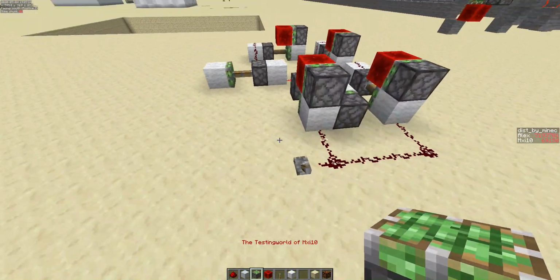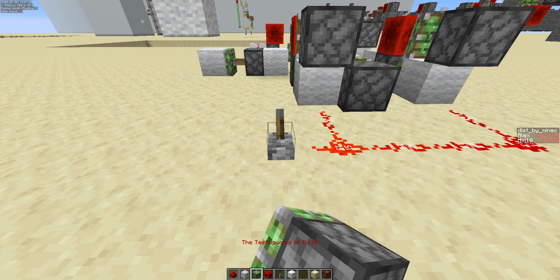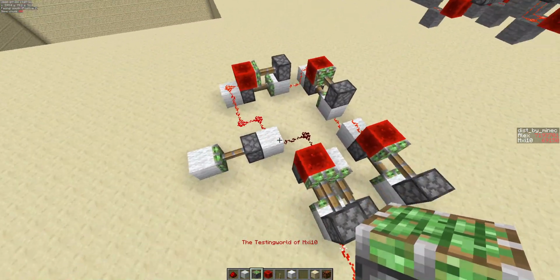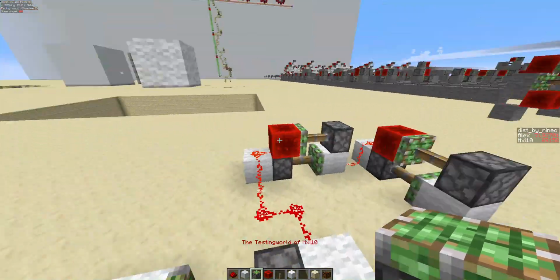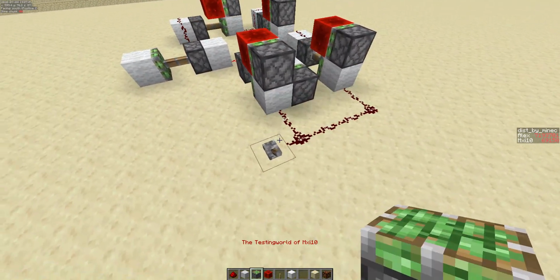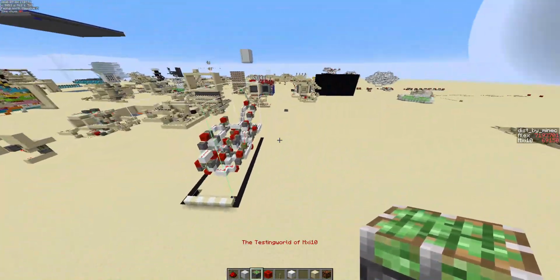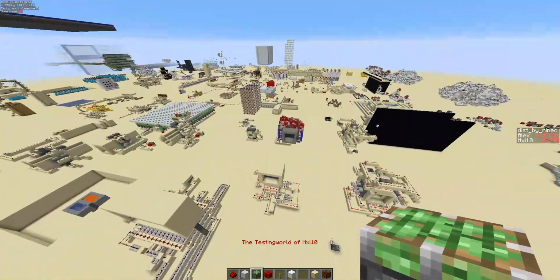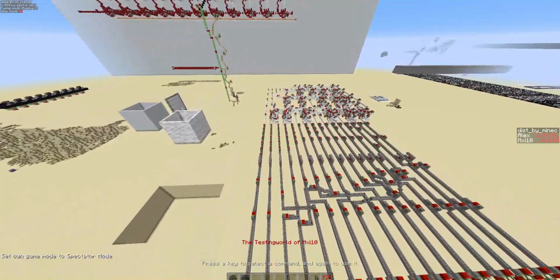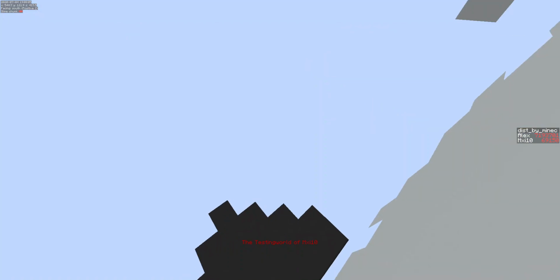Now this thing would flicker. There you saw it. That's not good. That's not good at all, because this piston is actually recognizing a change, a tile tick difference, because this thing is ending first. Okay. Good, I think that was everything I wanted to show you, but of course I actually test around with it a little bit more and how you can get around this tile tick issue.